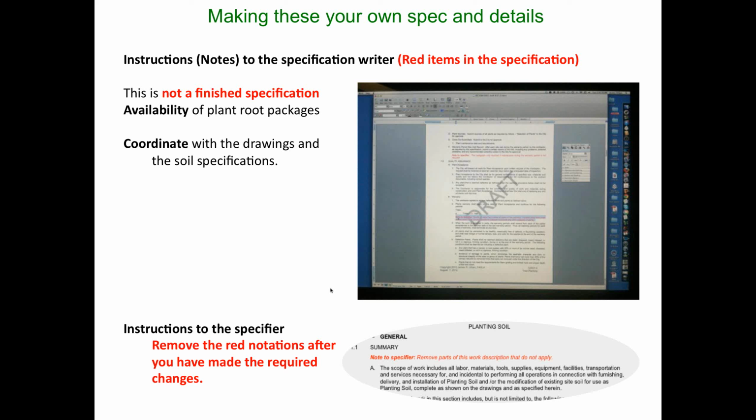For example, because these were produced for California Department of Forestry, there are about 4 places in the specs where California ordinances and laws are cited. If you're not doing that project in California, there will be a little note that will tell you to remove that particular paragraph from the document.